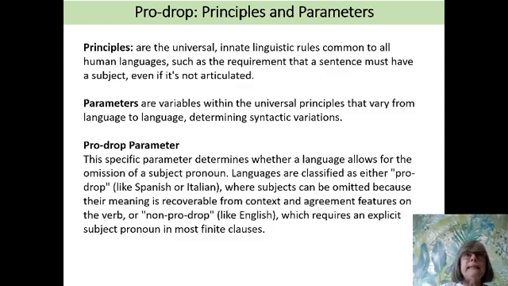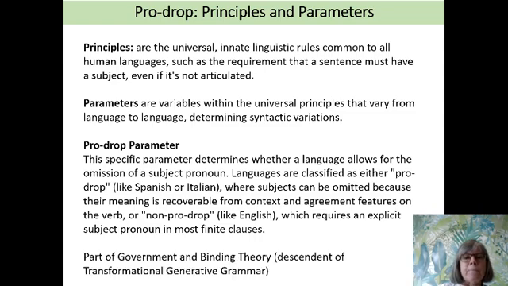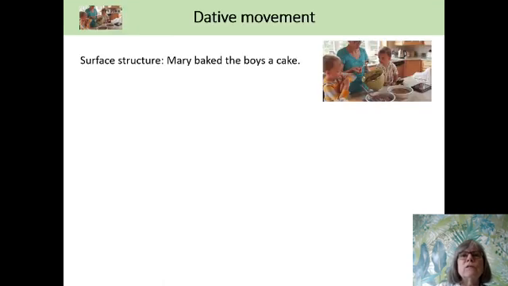Yesterday I went shopping and saw my sister. I don't need to say "I saw my sister." This is part of what was called government and binding theory, a descendant of transformational generative grammar. So that's just a little idea to give you about how the theory was evolving over the years.